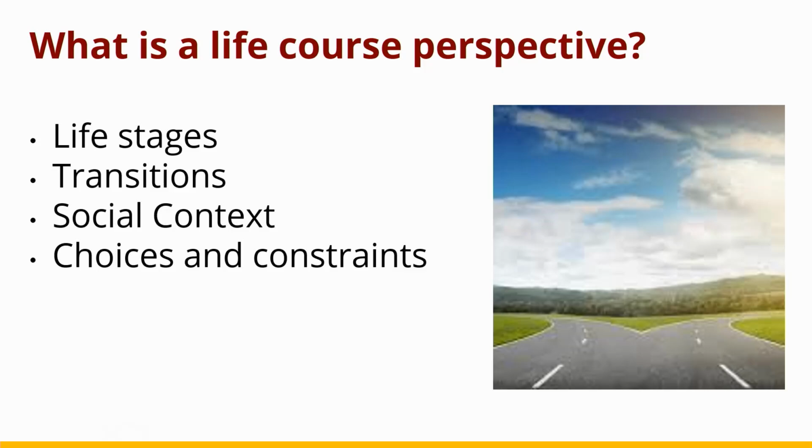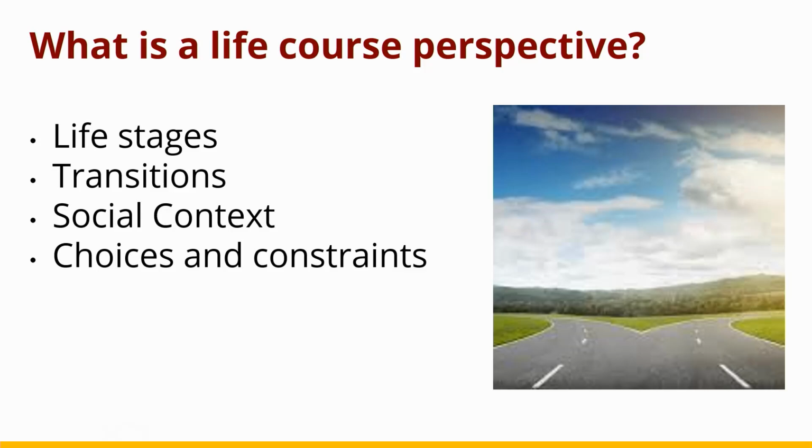All of our life happens in a social context, so we all live in the context of our family and communities, and they shape our beliefs about how life should look. They affect our choices of things that happen in life and what we believe and value, and those also affect transitions in the life course.